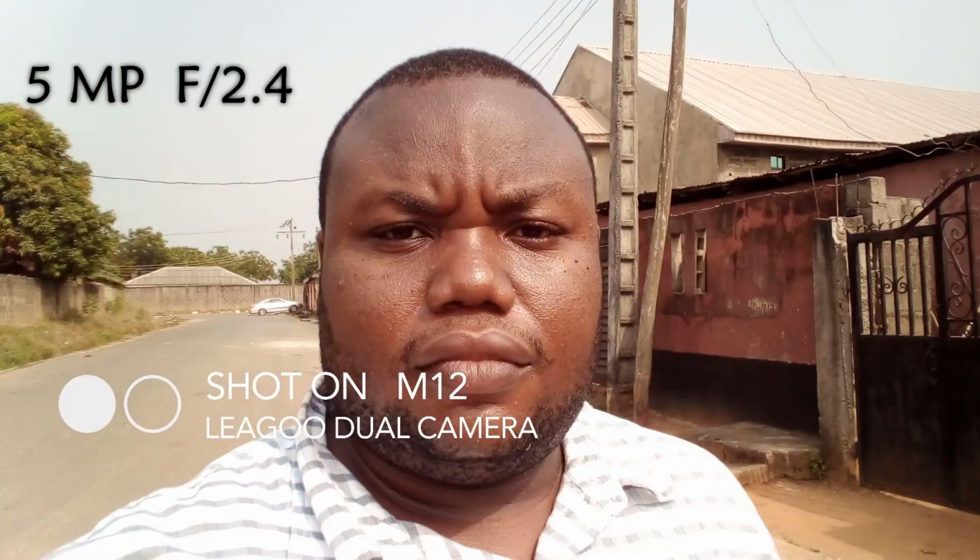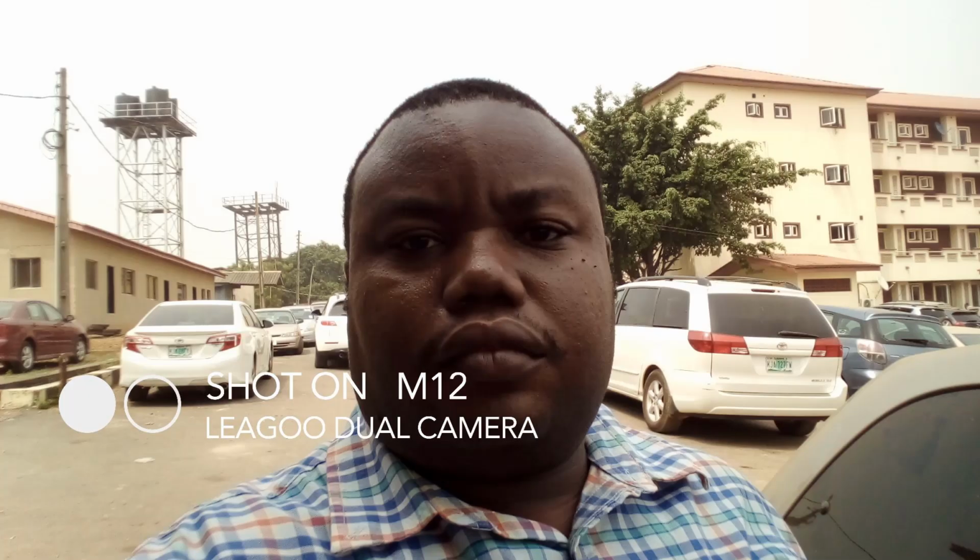The Leagoo M12 is not a camera phone, but it surprisingly captures good photos. The 5-megapixel selfie camera quality is above average at this price, but don't expect too much in low light because it has no selfie flash LED.